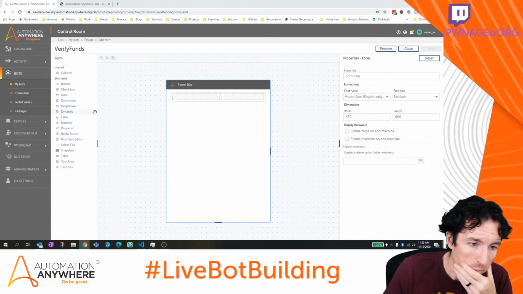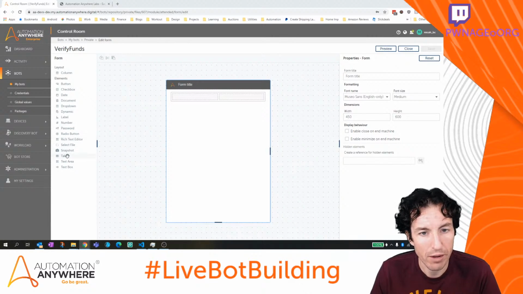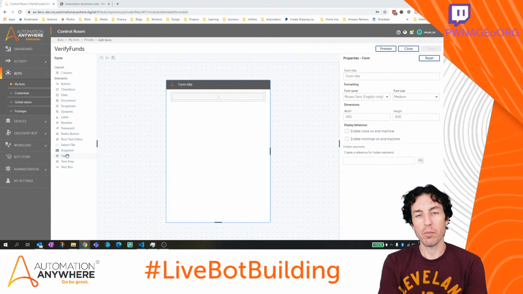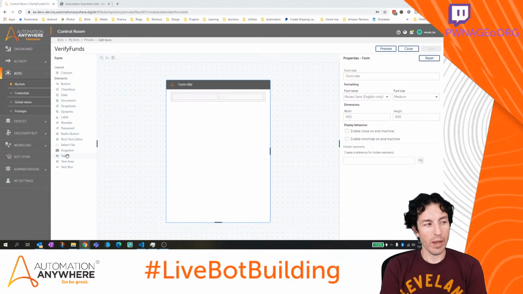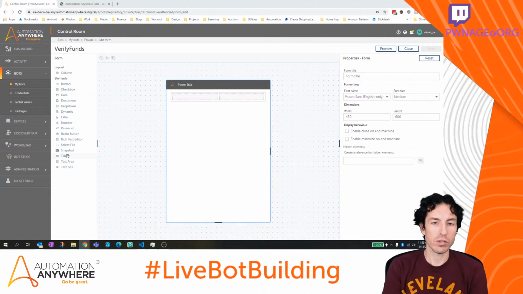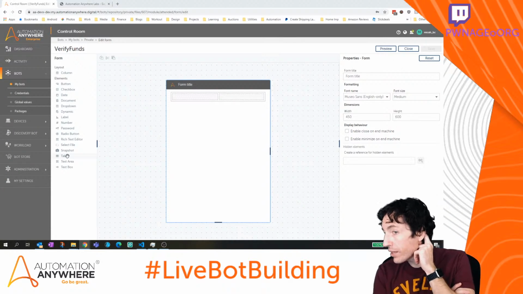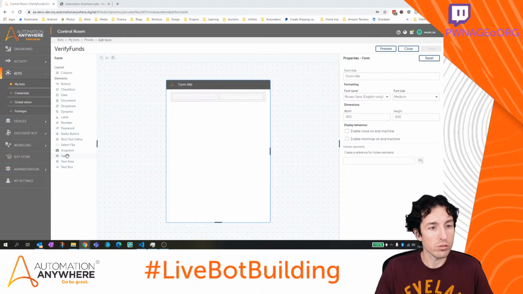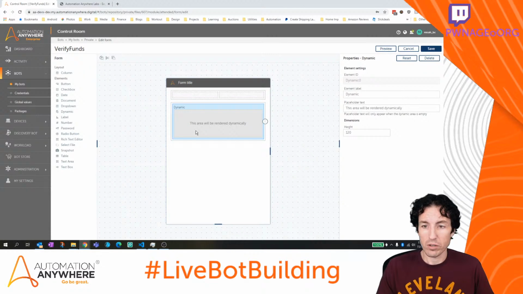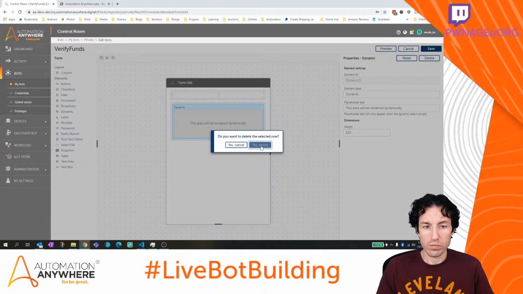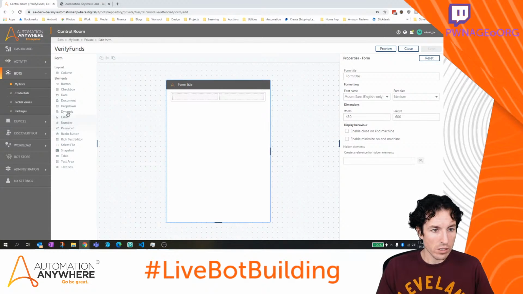Now, I'm not positive how to do this off the top of my head because I had a couple ideas for the way we could do this. One, I'm passing over a list of all the account numbers and the account types, but I don't know if you can display a list into a table or not. What is dynamic? Render dynamically? I'm not going to go for that. Let's see table right here.